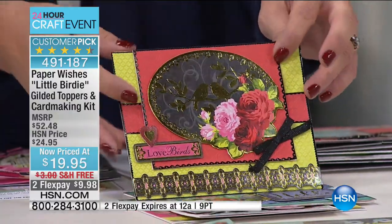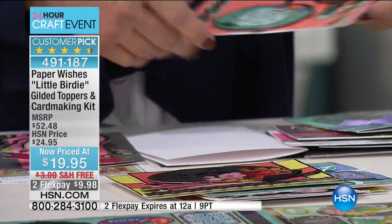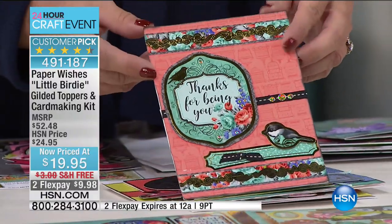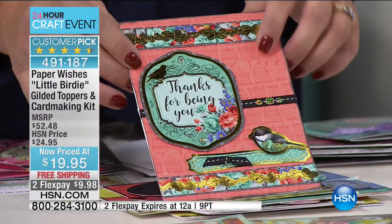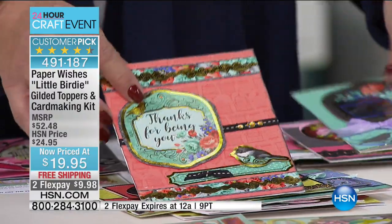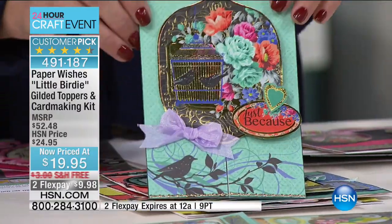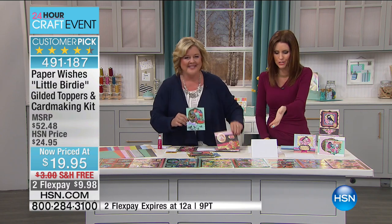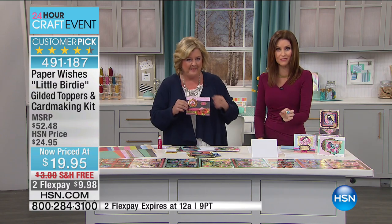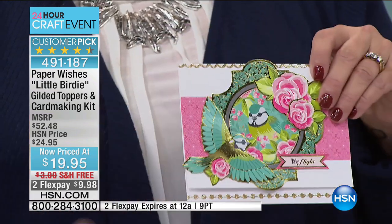Now, you're gonna get 24 envelopes and cards as well, so you can make a total of 24 cards. So at this price, it's going to be less than $1 a card. That's a huge value. Plus, if you're smart and you don't use all the pieces all the time, you can definitely get more than 24 cards out of it. Well, a little goes such a long way, especially with the foiling and all the little details. There are flowers, there are the birds, there are, of course, all of the different sayings, hearts. You can use them for Valentine's Day, of course.